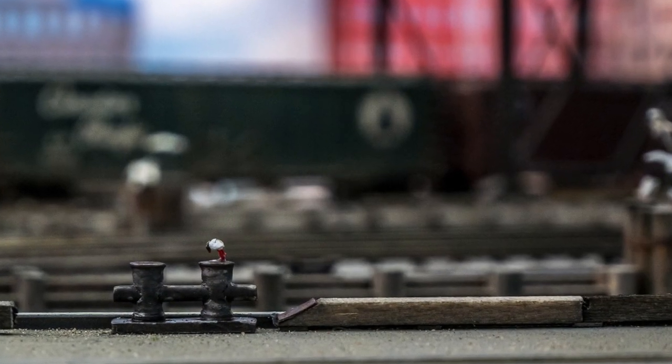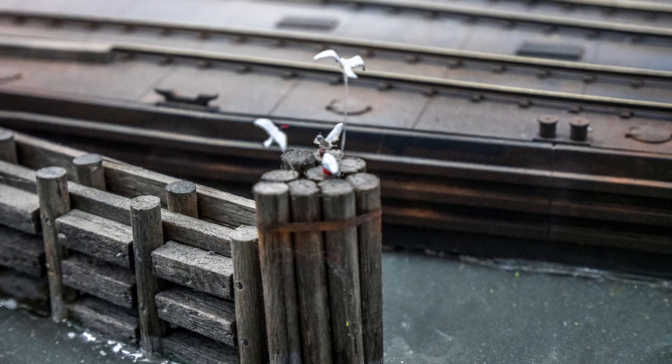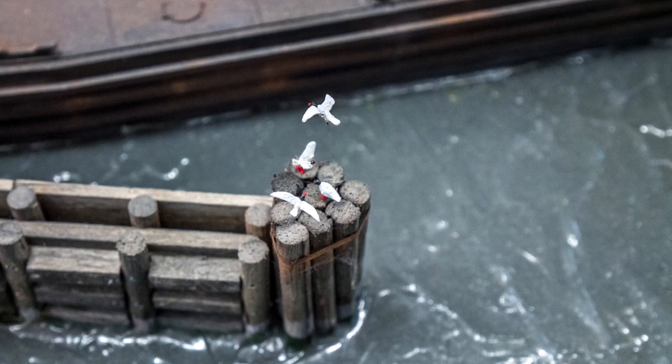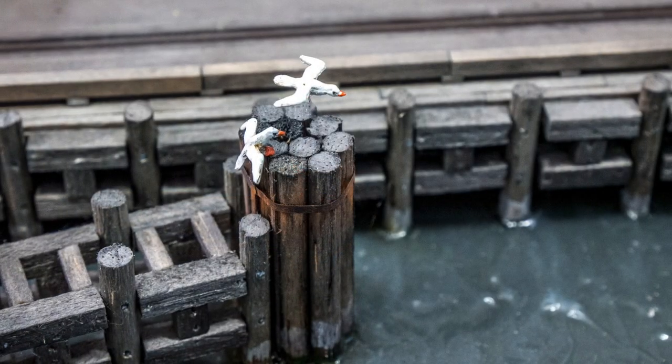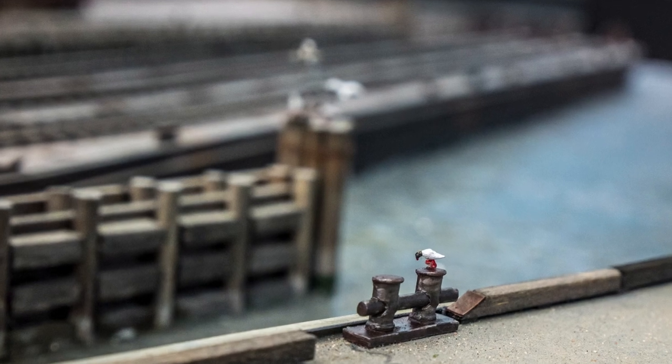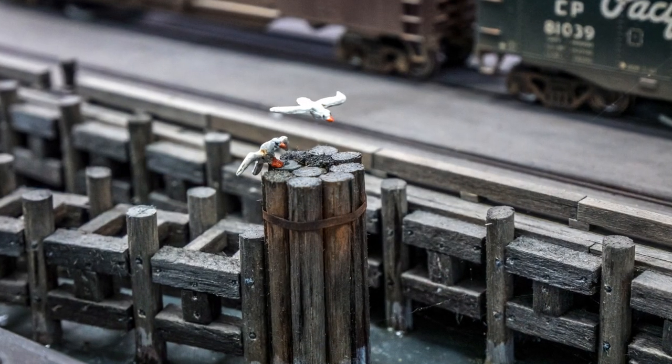Well, that's enough of the video shots. I really do like these birds. Some of them I've left the supports on and you can see them, and others I've taken them out in Photoshop magic and they look amazing. You really cannot tell what's holding them in the air, and that is the magic of Photoshop. But actually, I do like them. I think they just add a bit of life.